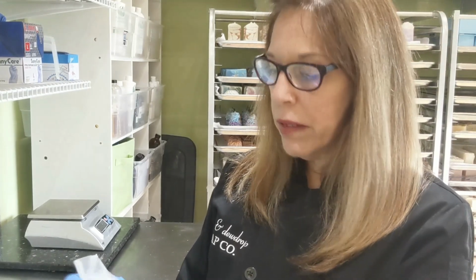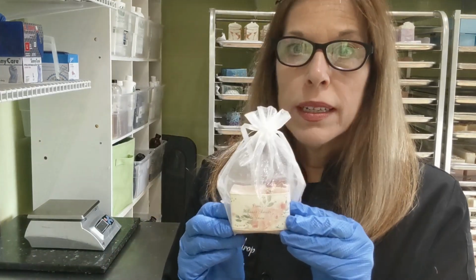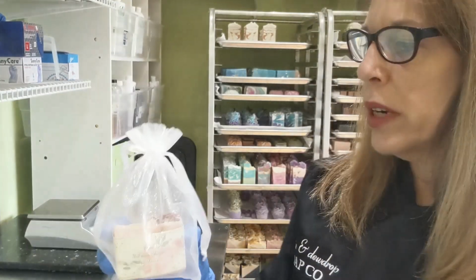The 20 pounds is going to end up being 80 soap favors approximately, and they should be all ready to go in about 5 weeks. So I'm going to go ahead and get things ready to get the 20 pounds of soap started, and I'll have you follow along. So I hope you enjoy.